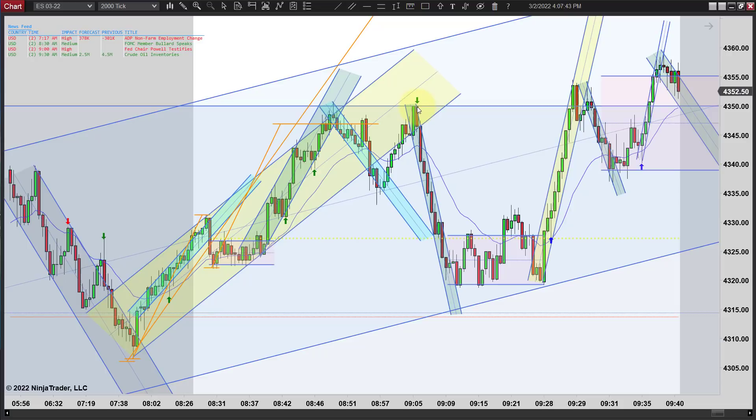Notice we push on up, hit the upper side of the channel, and then we're heading lower. You actually get a failed second entry long here, but it's all still above the EMA. Now you've got this channel coming down and a break — it could just go a few ticks and trap you and turn up, so I don't like going short there. Notice we did get a little more than a measured move, and that turns out to be supportive resistance. Then it makes a double top up here — breaks higher above that bar and turns down. It's a second entry short on a double top after two measured legs up. Being that far away from the EMA, it's probably coming back.